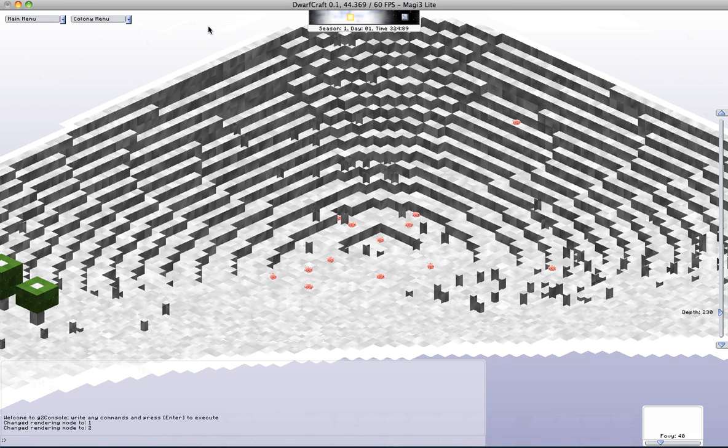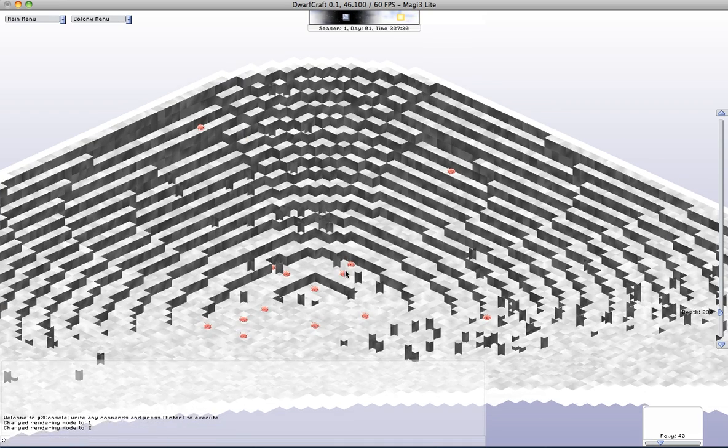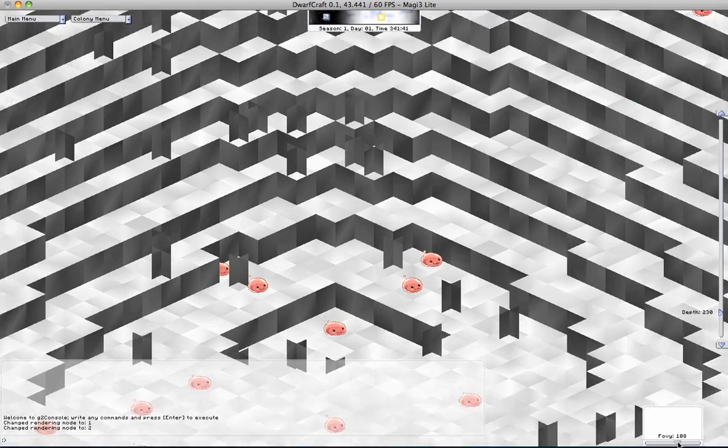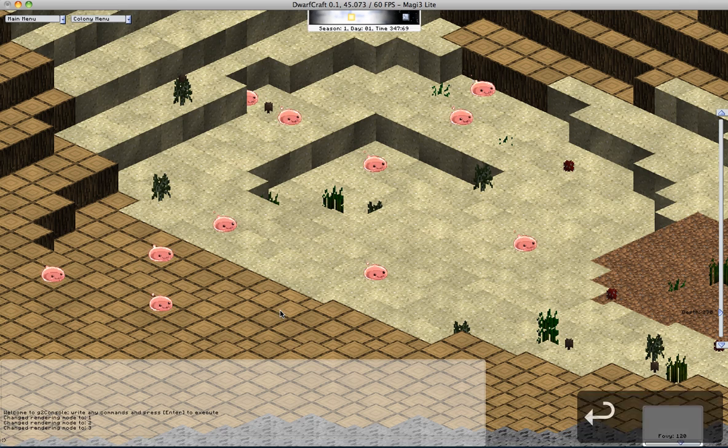Also, another benefit of this user interface library is I started implementing some saving and loading features. It's all accessible through the game menus. There's this little top slider which represents the time of day and also the game time itself. Hopefully in the future I'll be able to show off some more cool features. Right now I'm working heavily on the AI. Let me switch this back into textured mode. Let's see, render mode 3.